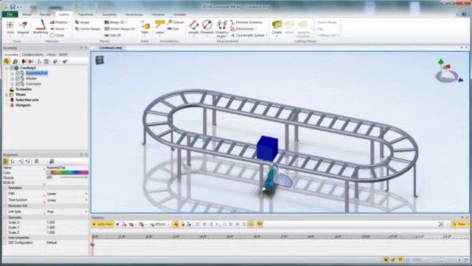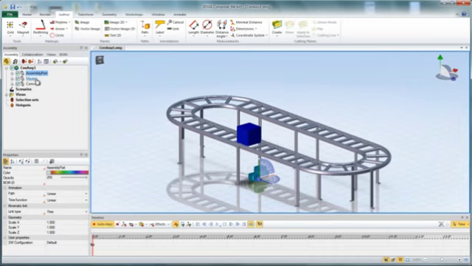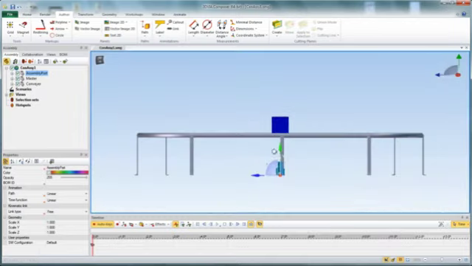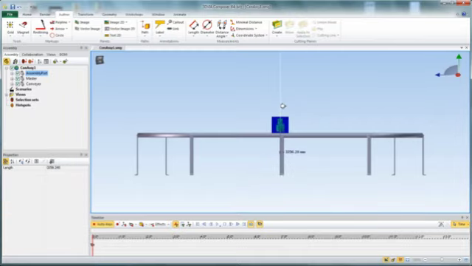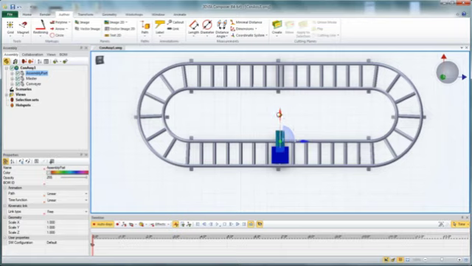So I'm going to go open, and I'm going to open up this part and merge it into this document. And now we see we've got a little part down here that again isn't necessarily in the right location. So before I copy this into the other assembly, I'm going to move that, and again I'll go back over to the side view so I can get that in position. I could use some of the alignment tools if I wanted to, but in this case it's very, very easy to do. So I'm going to drop that into the right position.